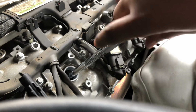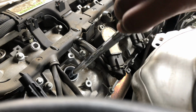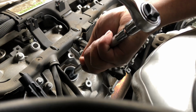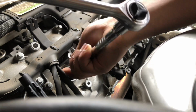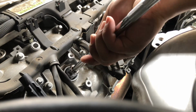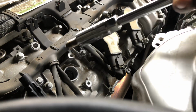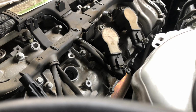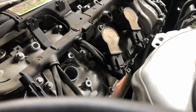Okay, let's keep going. We gotta keep working. Okay, I think I got it. Let's try pulling up the spark plug. Let's see if it's out. Okay, here we go. Oh, it's out. We got the spark plug out. You'd probably use a napkin to take it out if the car was warm, so that way you don't burn your hand. I'm gonna put this inside the car real quick. Okay, so we got that out. Now let's pull a new spark plug out.